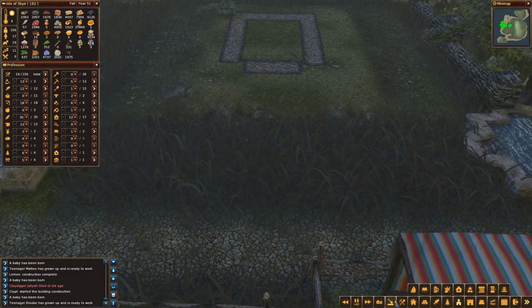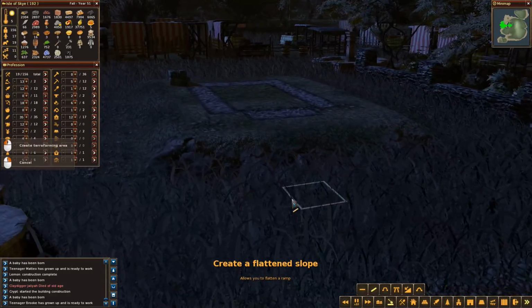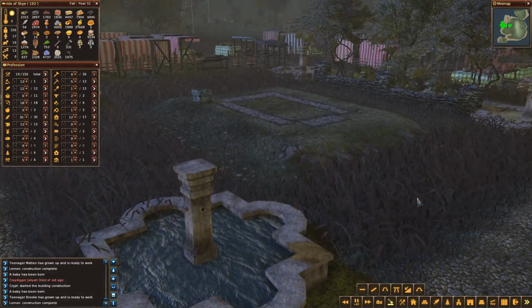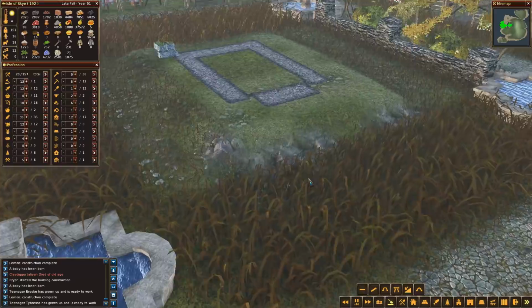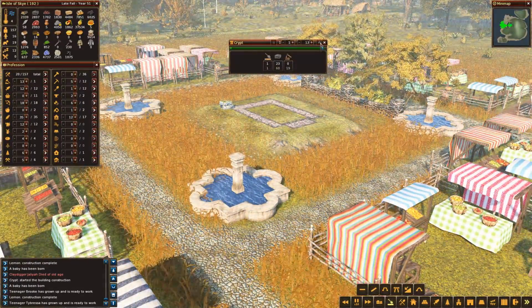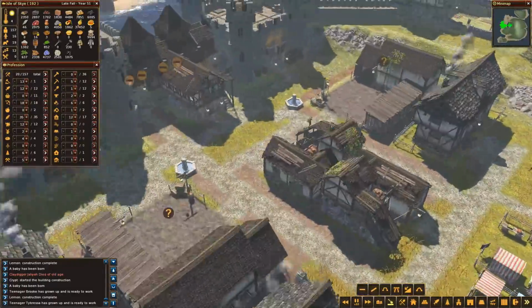And I might smooth this off a little bit. Am I going to smooth it off or just leave it like that? I think I might. No, I'm going to leave it like that. Actually, I think I kind of like that. The fact that we've got a rocky edge to it creates a bit of interest, doesn't it? Now, how much stone do you need? 60. How much stone have we got around here? Probably very, very little.